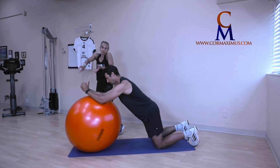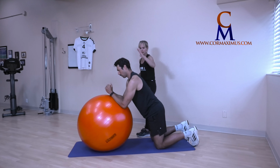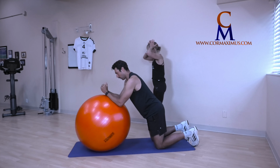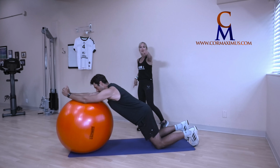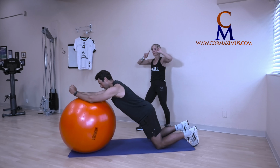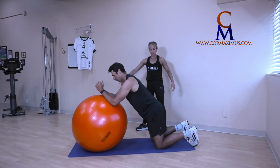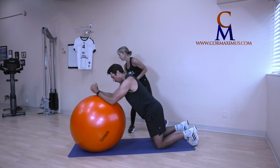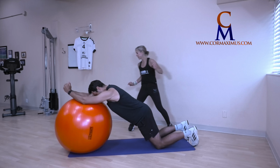Further you reach out with these arms, the longer our arms get, the harder the move is. Cam's doing, I don't want to say perfect, because I'll go to his head, but really good. And we have head in neutral. Neck is an extension of our spine. So absolutely, maybe you want to watch Cam the whole time, but if you don't, we keep head in neutral. So we're not looking up, we're not looking down, we have a nice long spine. 10 seconds, so we're gonna roll out, consistent speed out, consistent speed all the way back in. We'll go one more, and then Cam gets to come onto his side.